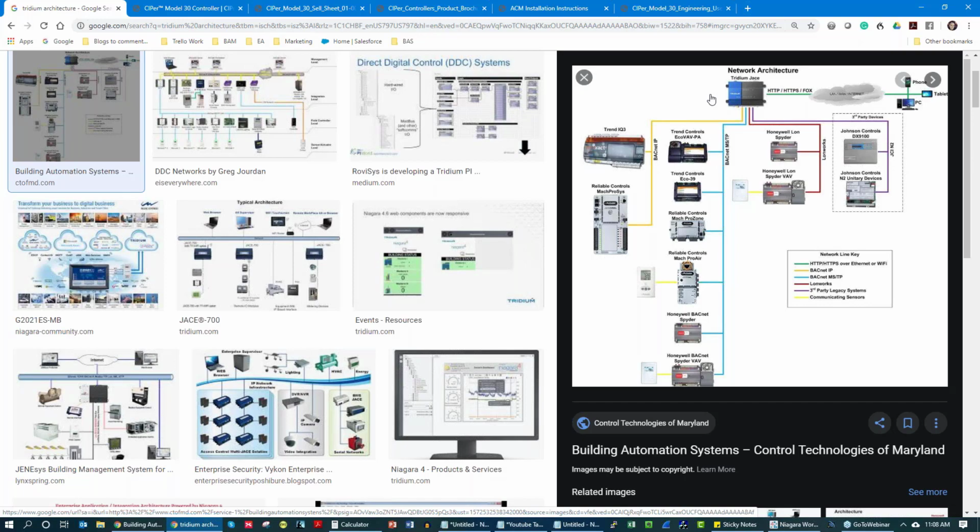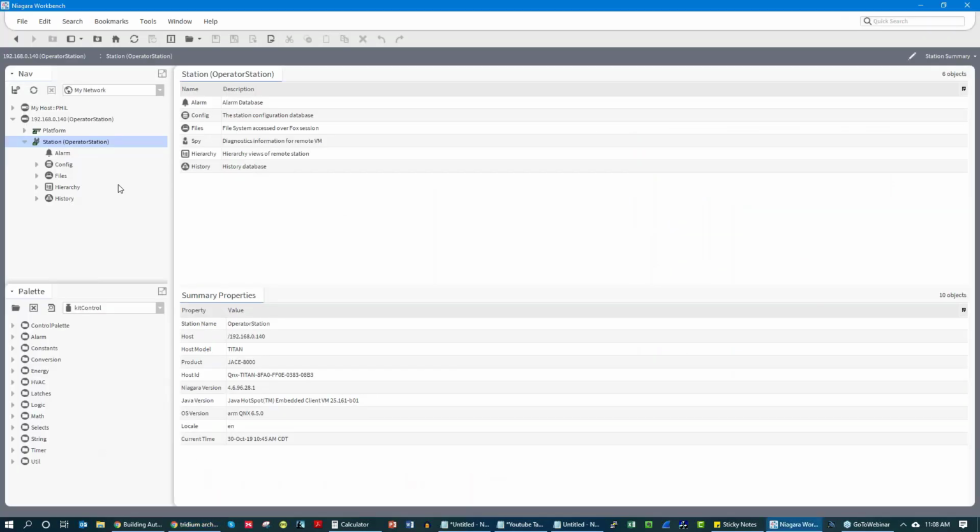I am not going to spend any more time describing that because now we're going to shift directly to the software. And this is where we are going to spend the remaining 50 minutes of this webinar. What you'll notice here is I've got some configuration software called Niagara Workbench. Depending on what manufacturer you're with, you may have different software, but usually it remains the same.